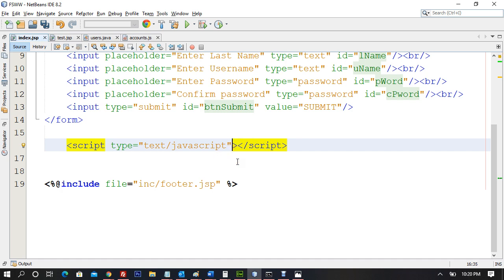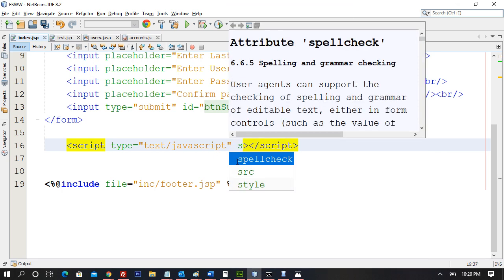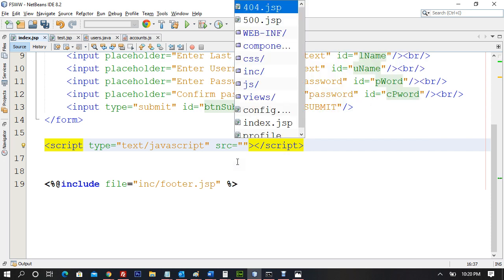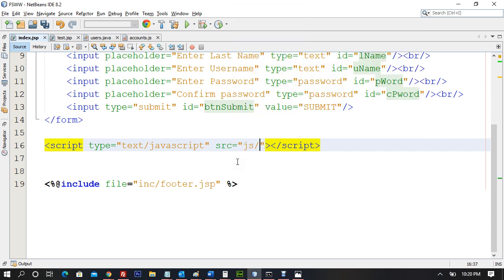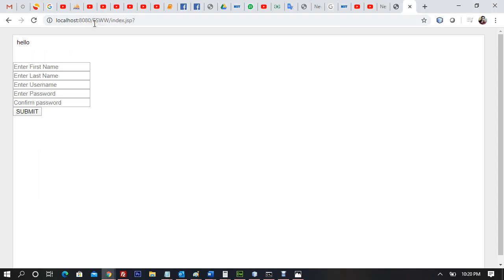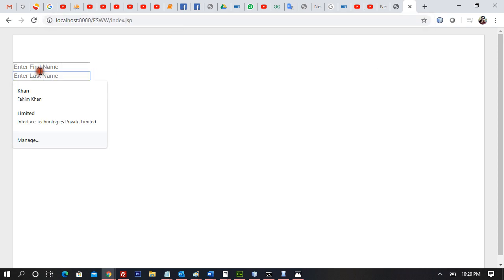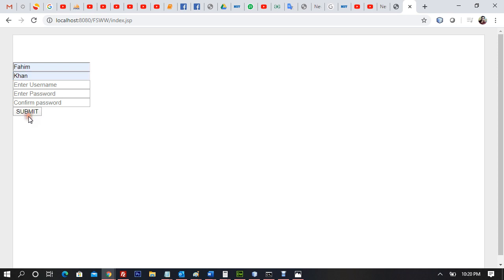So script type is equal to text/JavaScript, and the source of the script is going to be inside the JS folder, find accounts.js. So you create a reference to the JavaScript file, and now you can see that you are printing every single thing that you want to print. Is it understood now?